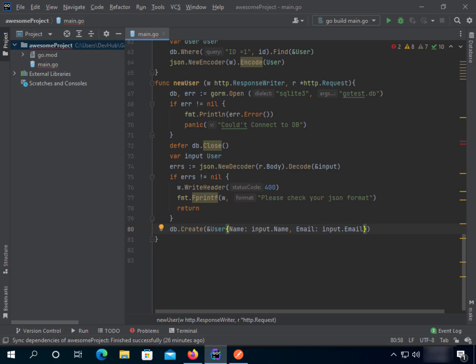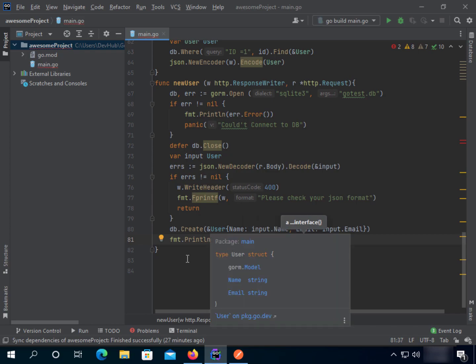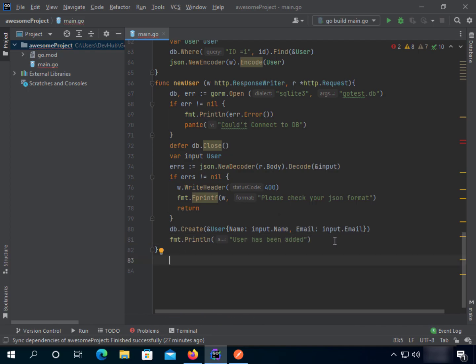Right now we want to print, you don't have to do this actually, but just to inform you that the information was added successfully and there are no errors. Let's say user has been added.